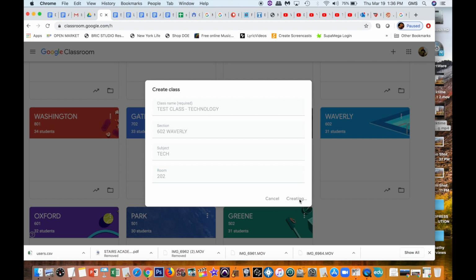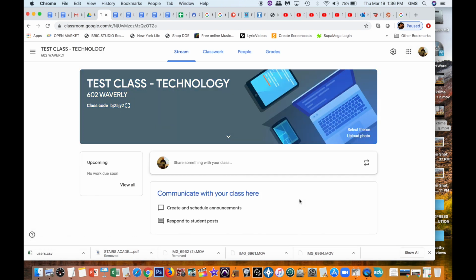There are different ways to add your students to that class. Now you can individually add your students if you know all of their emails. You have a list of their arts and letters Gmail accounts in front of you. You can just type that account and they will be added. However, there's an easier way, which is to go get the class code and send an email through Jupiter Grades or through the Arts and Letters Gmail. You might want to send it through your other email list.